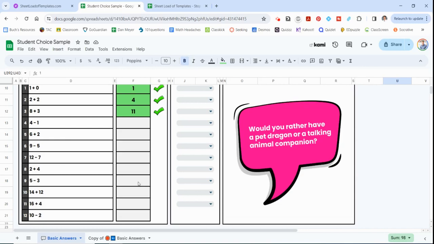We love giving students choice inside the activities, but why not also give students the choice of which activity they are choosing? If you're inside the Sheetload of Templates membership, this is super easy because we have over 100 different activities to choose from. It's not going to be a big deal if you use multiple activities for one topic because there's plenty of other activities to choose from, especially because we're adding new templates every single month.